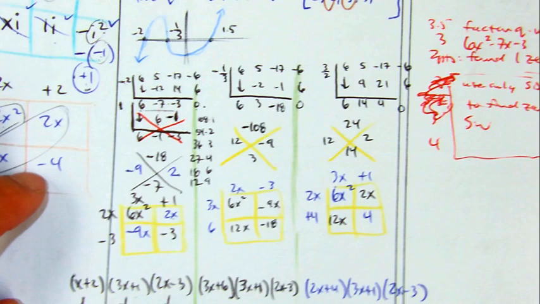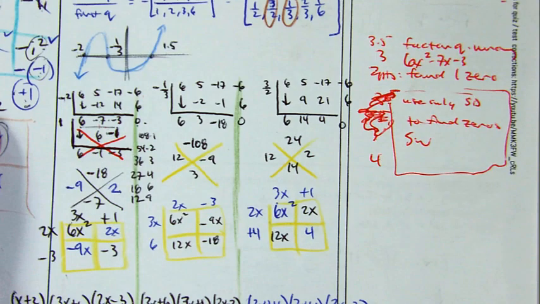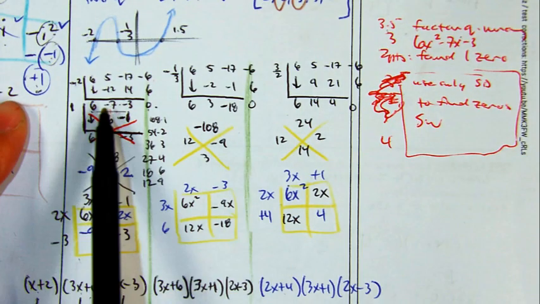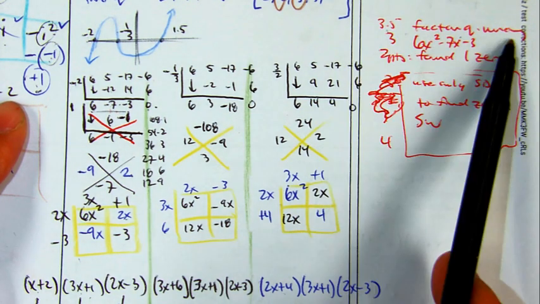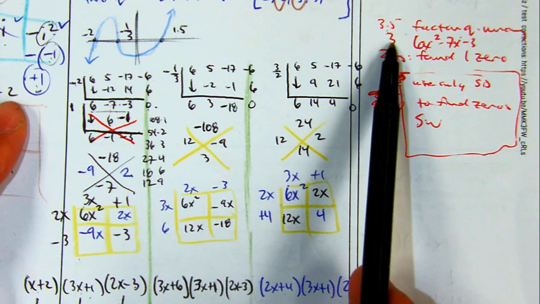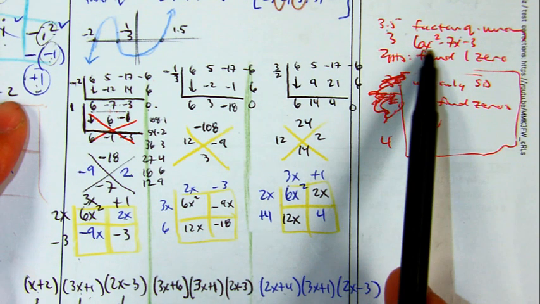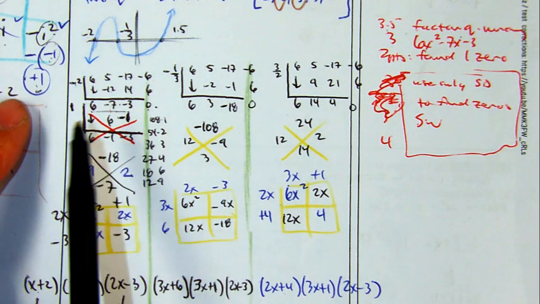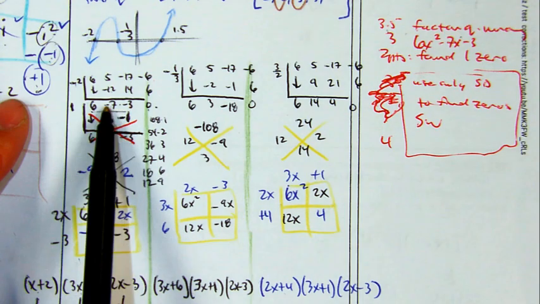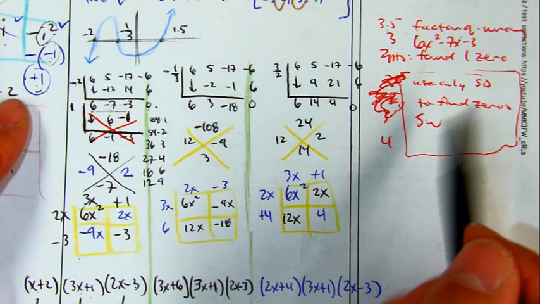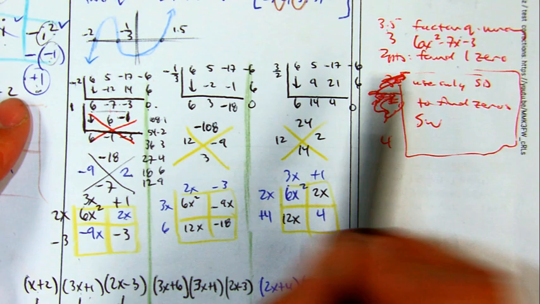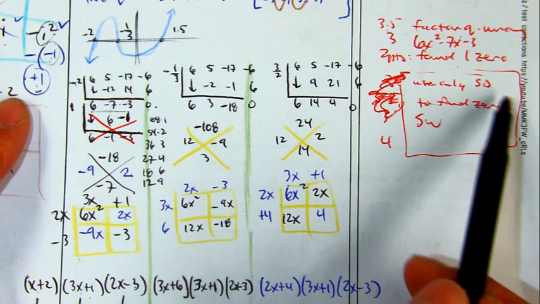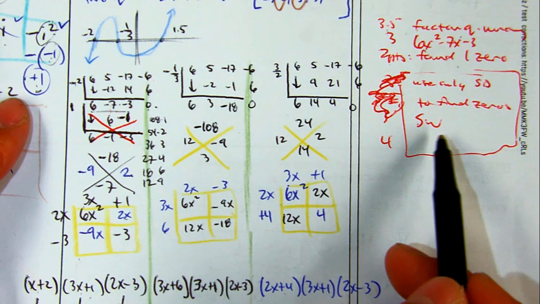So, if you factored and you factored the quadratic incorrectly, meaning from here, you got that wrong, I gave you 3.5. I gave you 3 points if you just left it as 6x squared minus 7x minus 3. Here, remember it's telling you to find the zero, so it means x equals. If you found just one of these zeros and not the other two, then I give you 2 points. Or if you use synthetic division only to find the zeros, or if you don't show me your work, you won't get full credit.